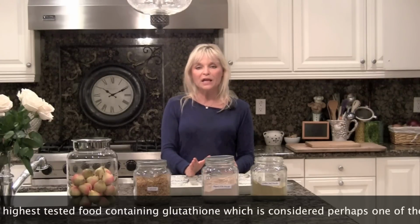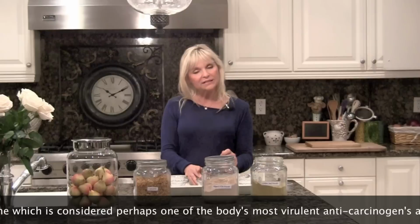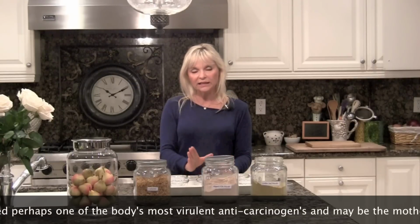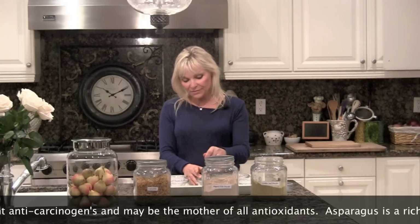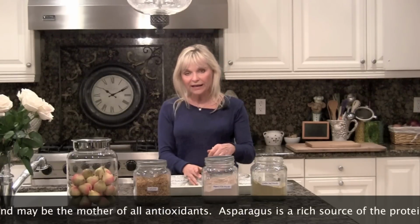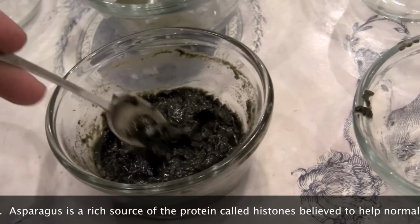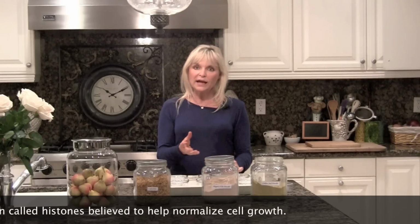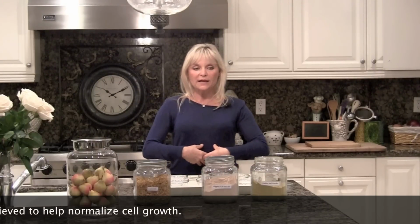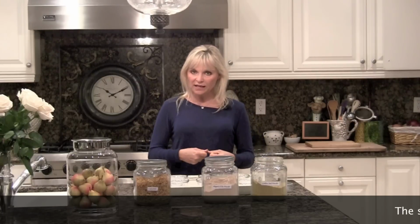Now, glutathione, you go to the website, and you're going to learn all about glutathione. It is so incredible. It's highly detoxifying. A lot of people even use asparagus when they're fighting cancer or any serious health challenge because of its amazing benefits in the body. And you start learning that glutathione is crucial for your second immune system, which is your stomach. It really can activate that.